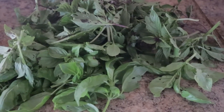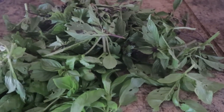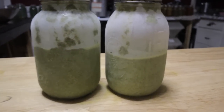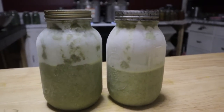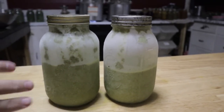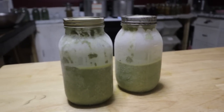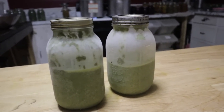I just picked all this fresh basil from the garden. I'm going to make pesto for today's lunch and then freeze some of that pesto. This is a basil pesto that I made — one for lunch and then two for later. This is enough to cover four pounds of pasta for my family. I'm just freezing them like this in canning jars, and we'll use them over the next month or so.